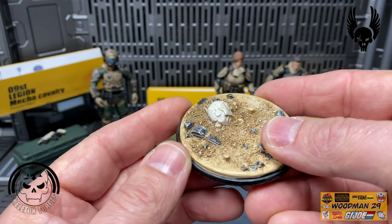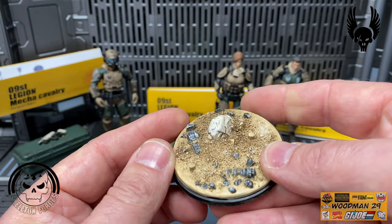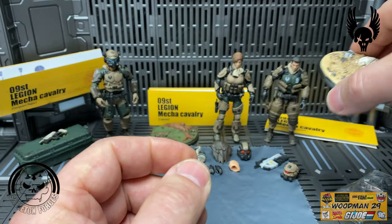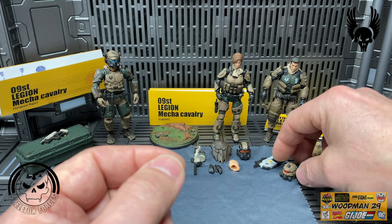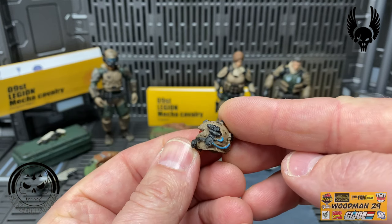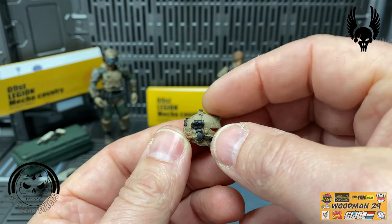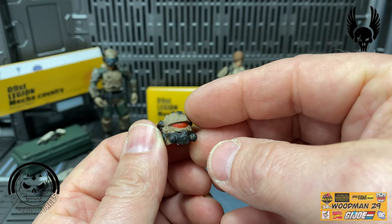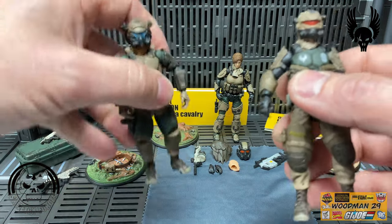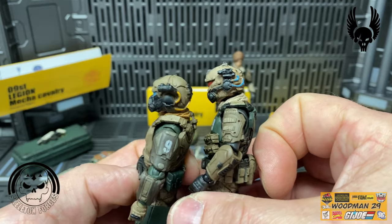The stand also has what looks like a buried helmet of some type - I thought it was a skull at first but it looks more like a helmet. Foot pegs right here and no design on the bottom. His helmet is different from the previous figure - it's got a bright red visor, nice detail on the side with a blue hose, detail on the back carrying all the way around. It fits on there perfectly. Side by side you can see two completely different helmets, but with the same color palette you can tell they're part of the same team.